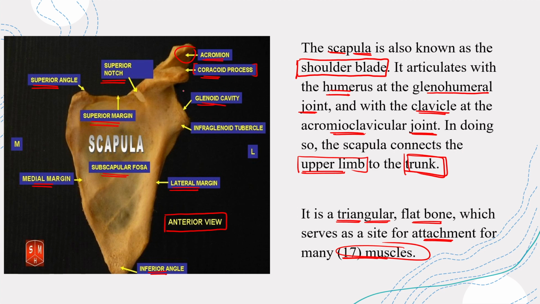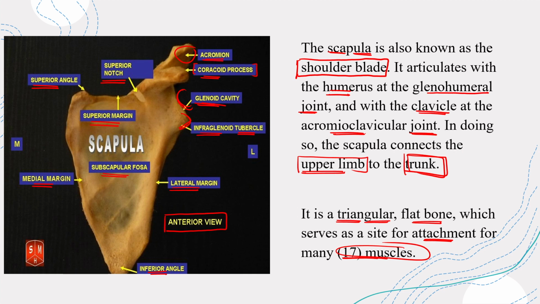This is your glenoid cavity. This cavity is your glenoid cavity. This is your infraglenoid tubercle. Okay, so these are the important areas of scapula, you can say, and these areas come under different parts of this scapula. We are going to categorize these different areas differently, and then we'll see these areas separately, like what is the infraglenoid tubercle, what is the glenoid cavity, these things.